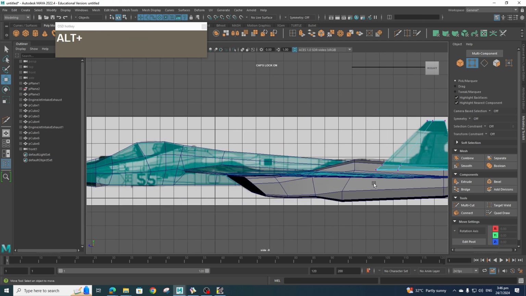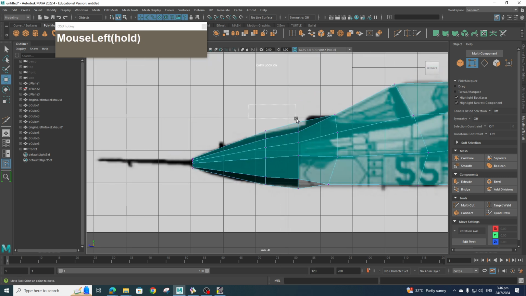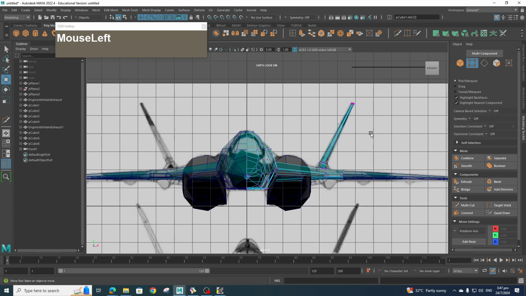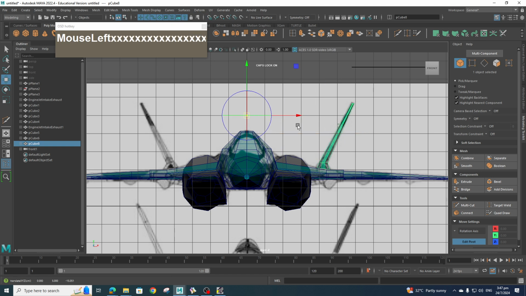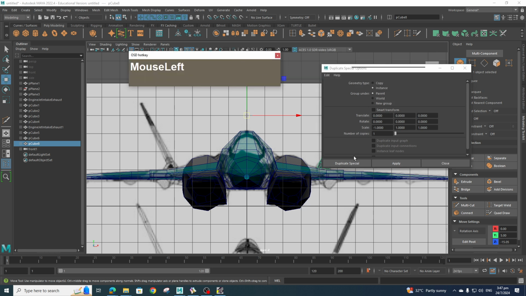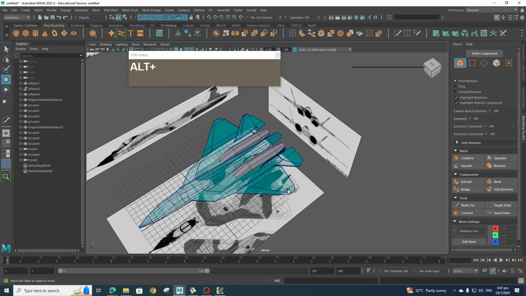Okay, so essentially I did most of the blocking already. The only thing that I will not be doing for this demo is the adding of details, so that will take another several hours to do, but right now I'll just try to get the blocking in as much as I can. Okay, good. The tail fin, this section is done. I will now shift the center, holding down X, and put it in the center here, press D to get out, and then apply Edit, Duplicate Special, with the scale -1 in X, instance. And now my blocking is complete.